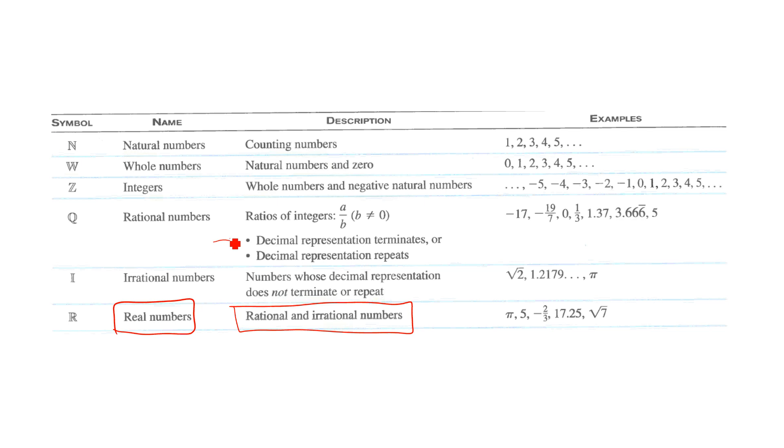A rational number is a decimal that either terminates or it repeats. An irrational number is a number who does not terminate or repeat. I've got some examples here, and we'll go through those problems in a second. Integers, whole numbers or negative natural numbers. So anything that does not have a decimal on it could be zero. It could be negative. It could be positive. Whole numbers starting at zero and just the positives, no decimals. And then the natural numbers, no zero starting at one, just going forward.